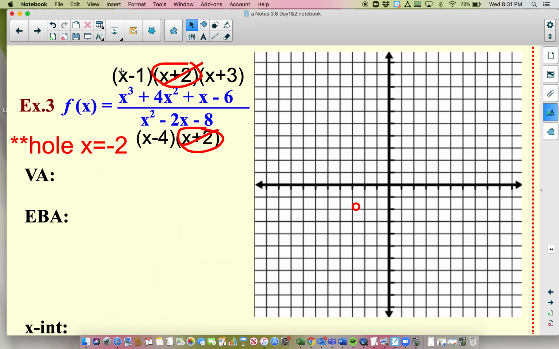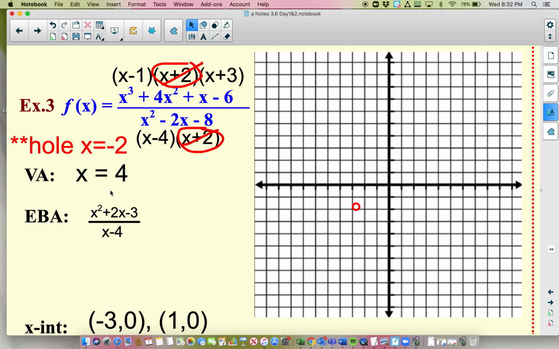So now if I FOIL out what's left in the numerator, x squared plus 2x minus 3, and my denominator, I just have an x minus 4, right? So I'm just going to kind of show like that's really what's left in terms of graphing. So now my vertical asymptote, if I set my denominator equal to 0, I'm just going to get x equals 4. And my numerator, of course, well, you can see still up here that my x-intercepts are going to be 1 and -3.